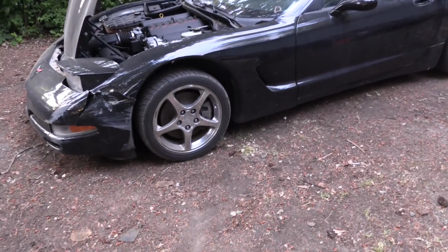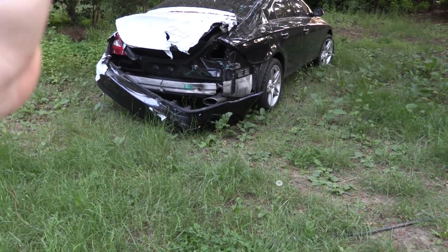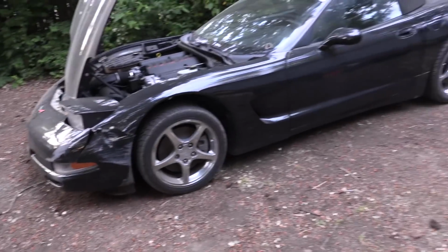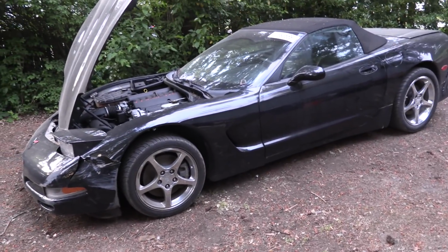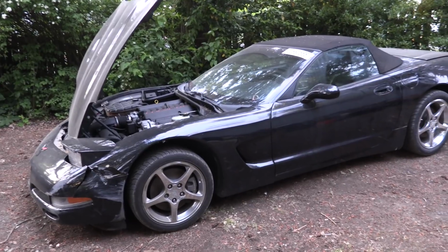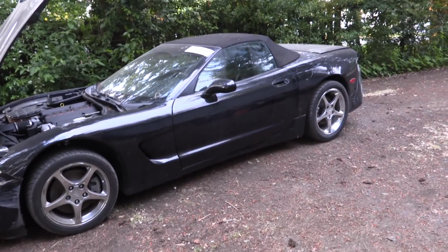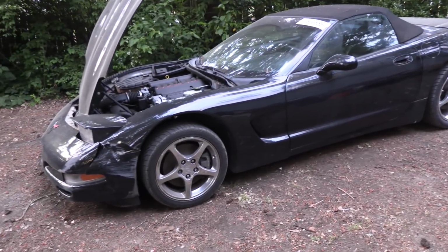So we're taking it on the Gambler. The other car that we're bringing on the Gambler is this Mercedes right here, and that thing is gonna need to get rescued, right? So this is actually supposed to be the more sensible Gambler car, the car that's actually able to rescue the other car. And I know you guys are wondering, like, well, how in the world are you gonna do that?